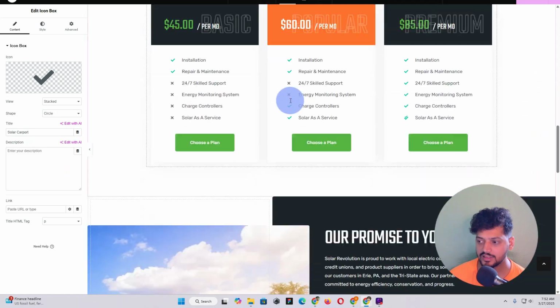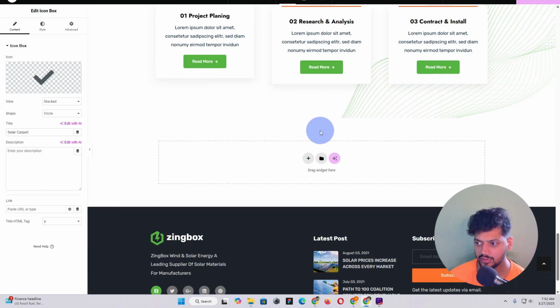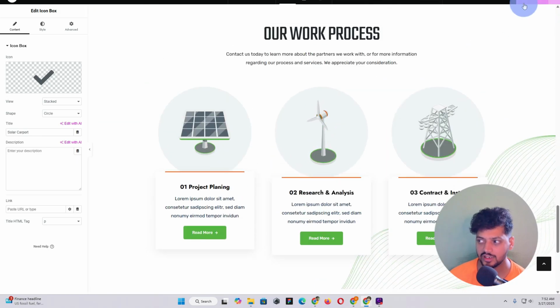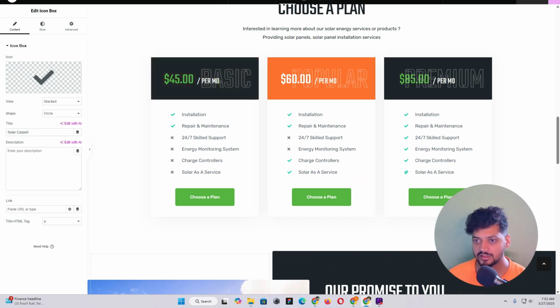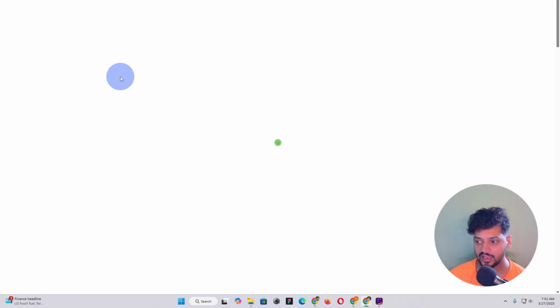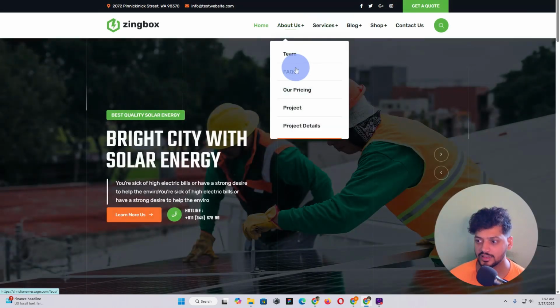You can do all of these things with all of these different sections. I'm not going to go into details because these are really the basic things. You can do it yourself. It is really simple. Once done, you can just go back to the dashboard, and then you can do the same thing with the FAQ.